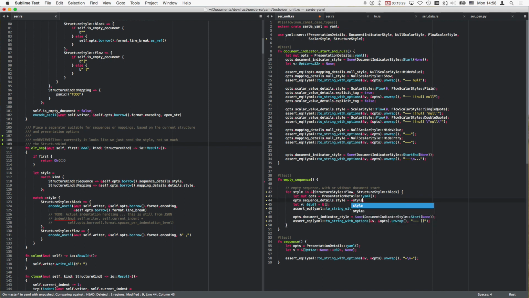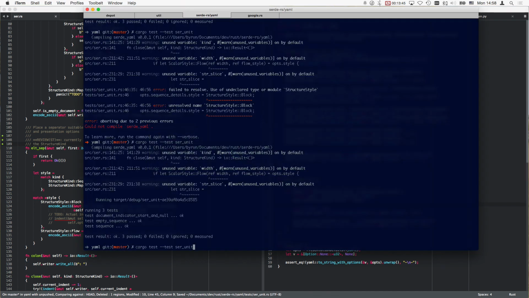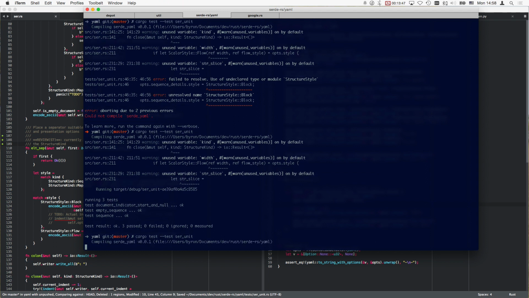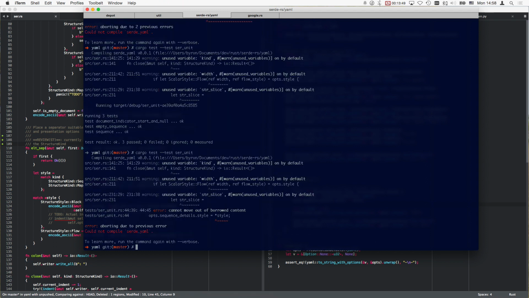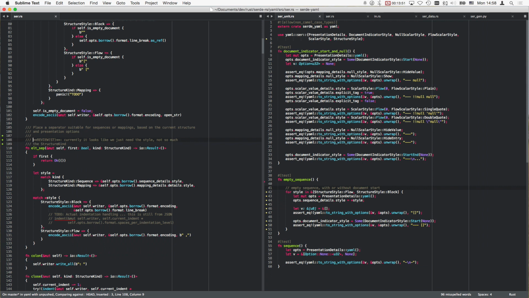This should copy it. The structure style might not be copyable or clonable, so we will have a look at how we can do this. So actually I expect this to fail for that reason, because we can't move it. Right now it would be a move type, I guess. See? Borrow checker in my head works.